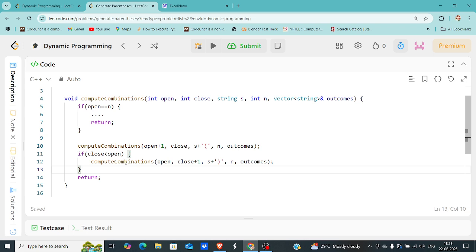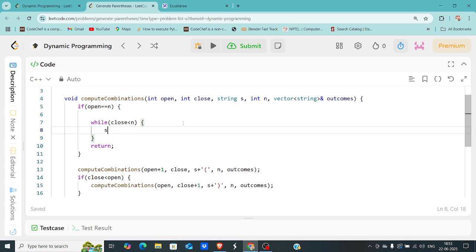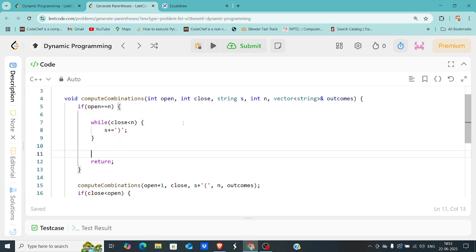Now let's come up to here. If we have exhausted all our opens, we can just fill the rest of the outcome with closing parentheses. So what we do is while close is less than n, s plus equals closing parenthesis, and we push it into outcomes, push back s.